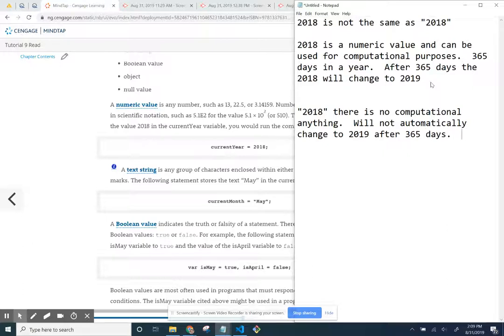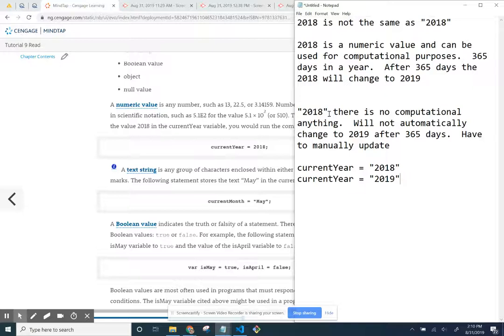You have to go in there and manually update it from current. So it would be currentYear equals, if you specify it like this, and then you have to do it again, currentYear equals 2019, whenever that need arises.